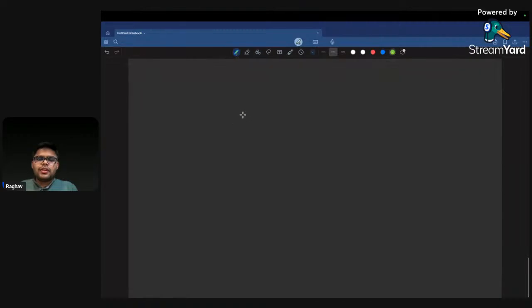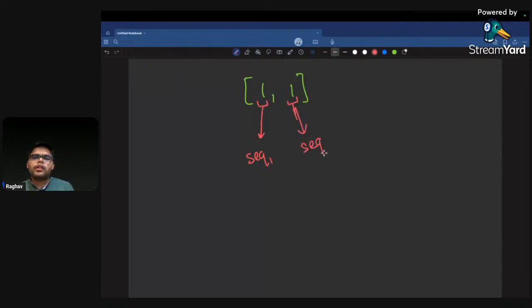So let's say you have an array like 1 1, and if I say that, hey, this is my subsequence 1, this is my subsequence 2, then are these subsequences disjoint? Would you consider them as disjoint or not? This might be a doubt you can have.